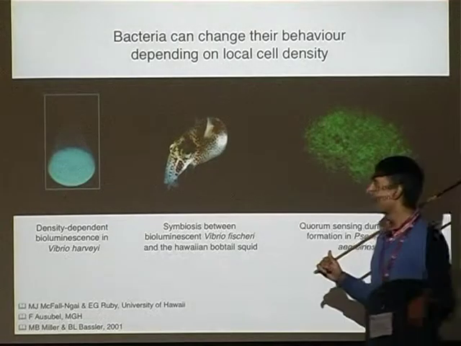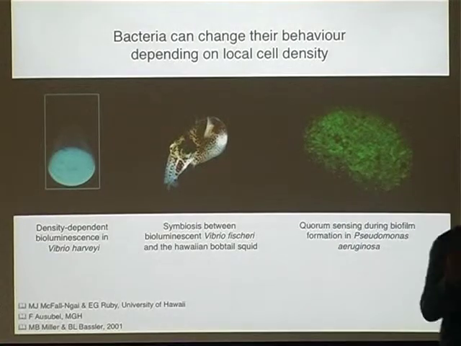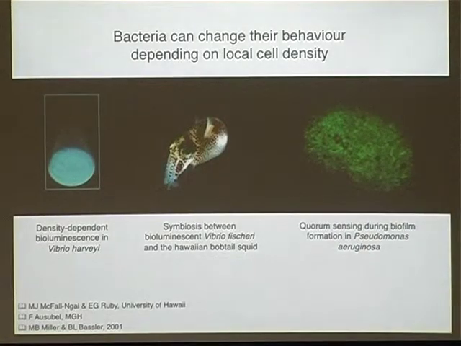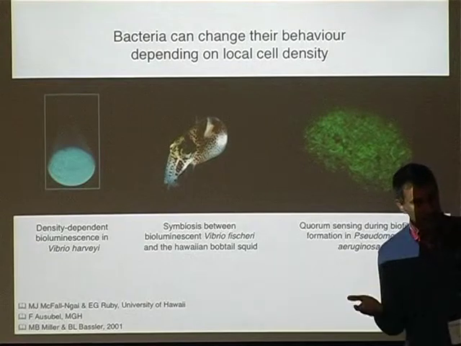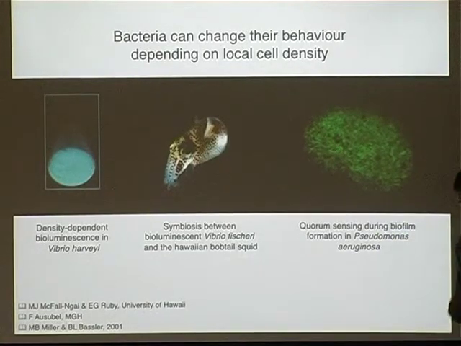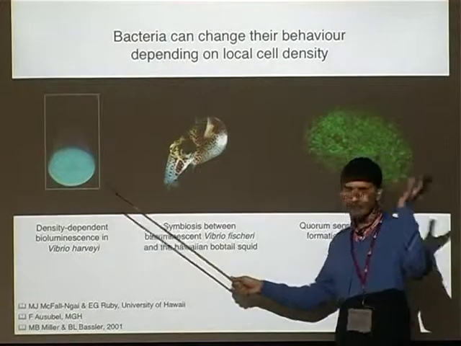What are the pieces I'm borrowing? Here are the pieces. It turns out that bacteria, this is what he described, have a process called quorum sensing. Remember I said cells talk to each other, right? They all interact with each other. So it turns out bacteria have this property, which was discovered surprisingly recently, that in a population of cells, they actually chemically communicate with each other.